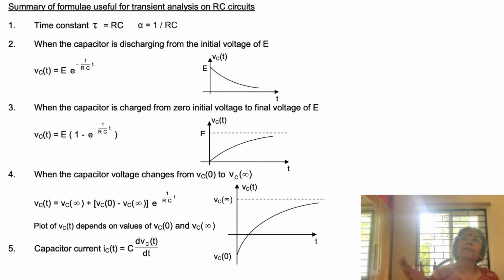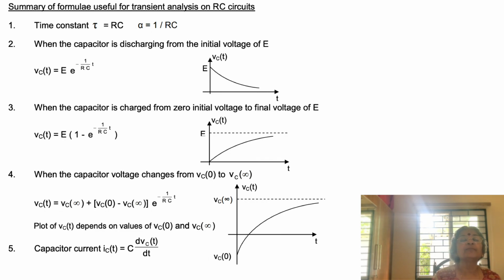Moving on to another aspect wherein there's already some charge stored, and now switching is made to another situation. Then we have two parts. One is, of course, whatever is already charged discharges. If VC0 is the voltage that is already built up as a result of collection of charges, then it is VC0 into e raised to minus t by tau, where tau is equal to RC, and this RC remains the same for both aspects, that is, for discharging.